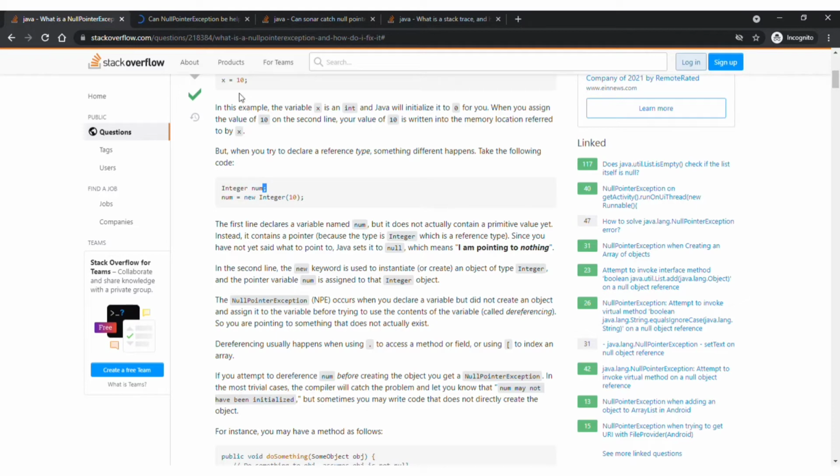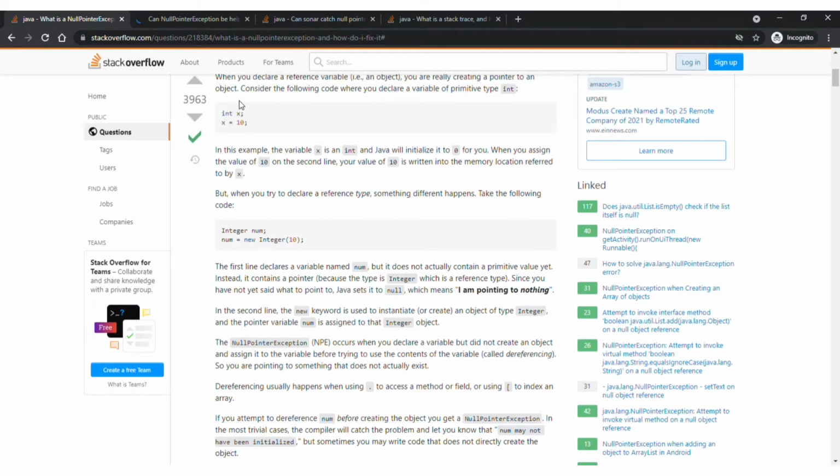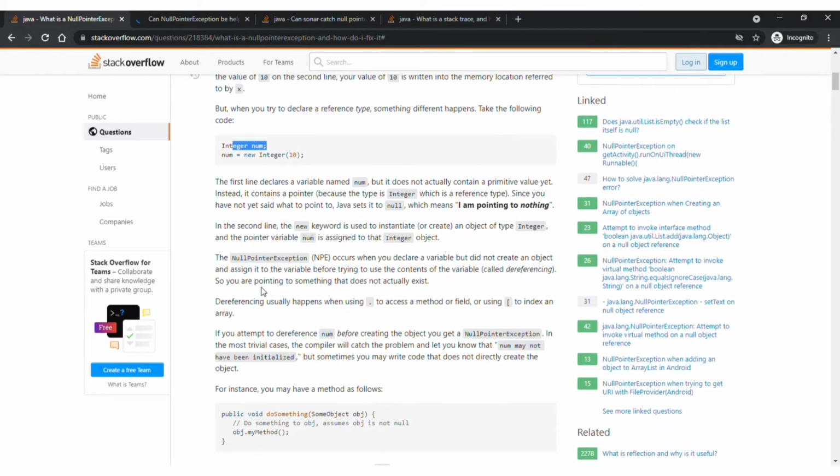By default, for a primitive variable of type int it is set to 0, and in the case of an object it is set to null, right? So at this line the value of num is null. Okay, so pointing to nothing.